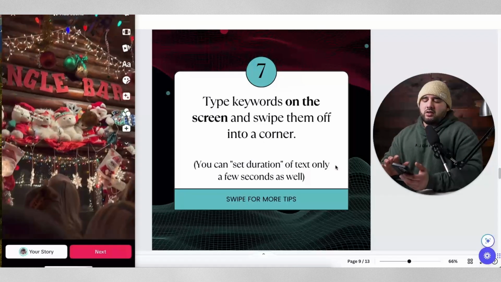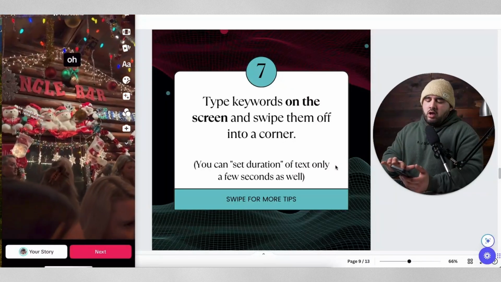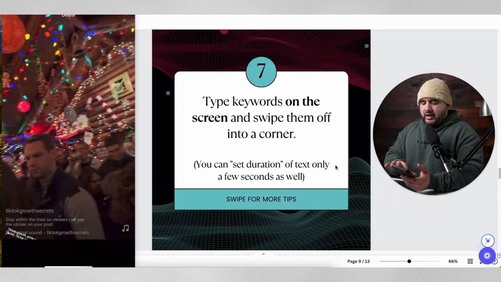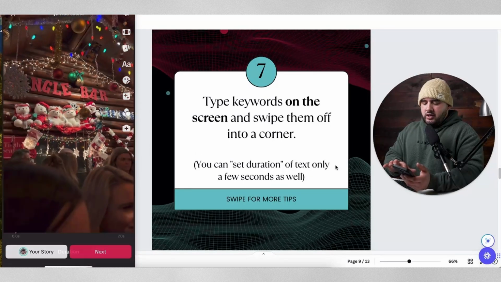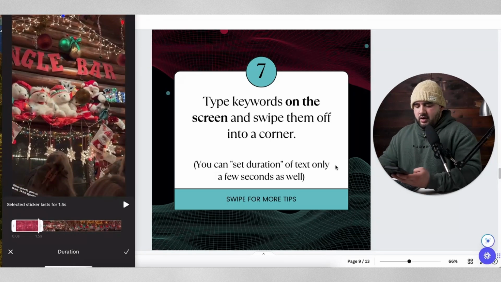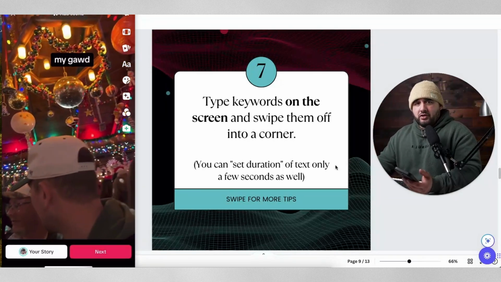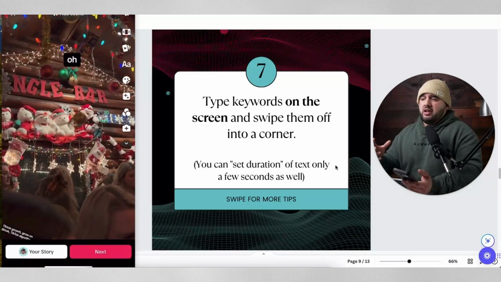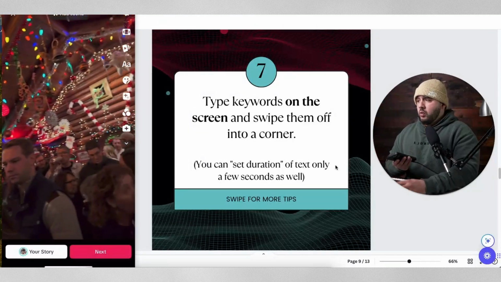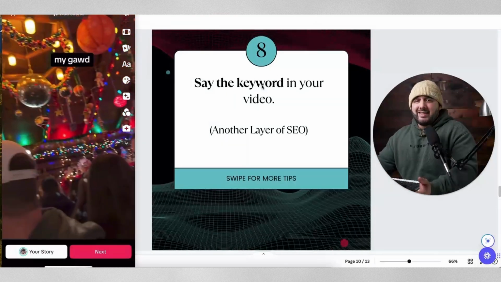And so we always try to look as least robotic, as least spammy, or like we're trying to take advantage of TikTok as possible. So what I do is I now kind of drag it into where the caption and all of that is. So I kind of drag it down here, and I go ahead and set the duration for just a couple seconds, maybe 1, 2, 3 seconds, okay? And I go ahead and do that and let it disappear. But those keywords still were on the screen, right? And you're still getting the value of them and using them to further help optimize and help TikTok understand what you're talking about, okay?